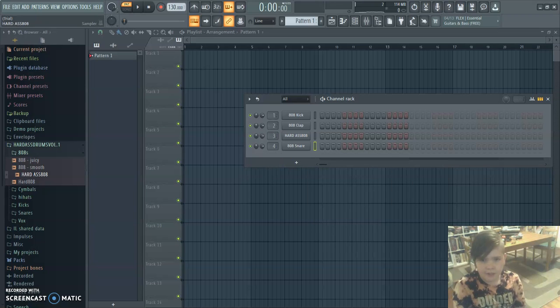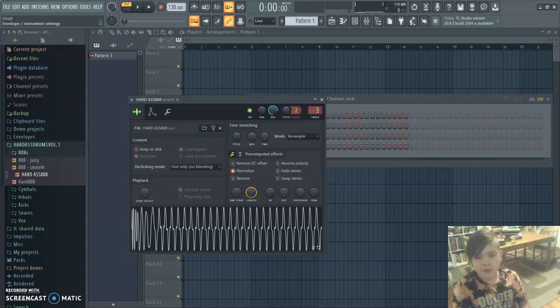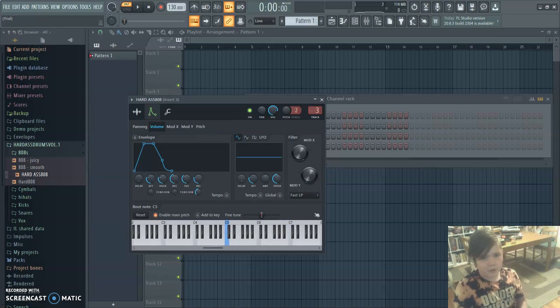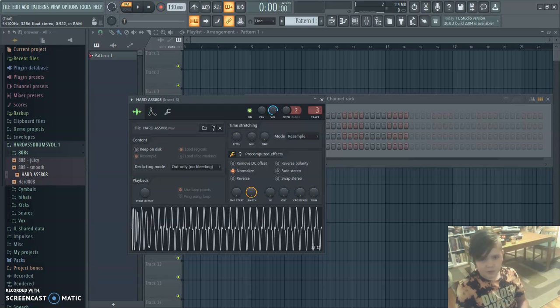So I have my 808 in, and if you're using a sample like I am, what you're going to want to do is turn down the attack all the way on these knobs, turn the hold up all the way, turn the decay down, turn the sustain down, and then turn the release down, aka turn all this down, but keep the hold all the way up.